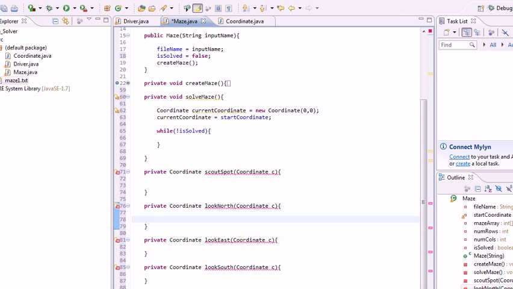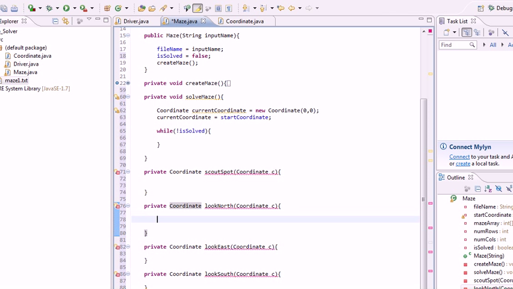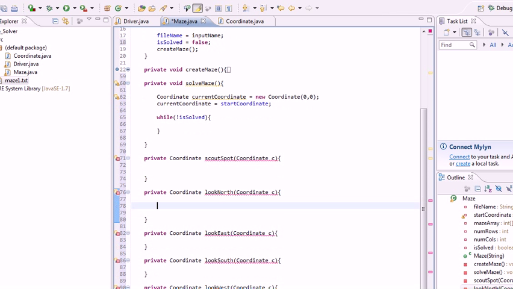Well, we need a coordinate, so we are returning a coordinate. I was just contemplating using a boolean to say, hey, we can't go here, but this will work fine. So, if it's safe, maybe we'll need an isSafe method.